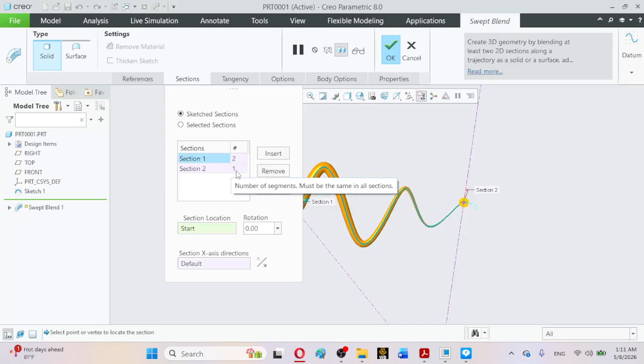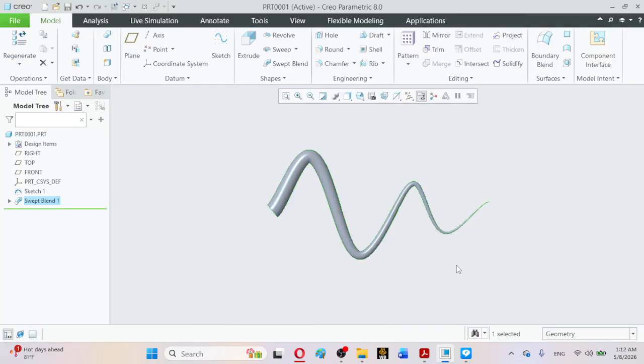As we have observed, the point has a single section. So like this, click on OK and the feature has been created. Such complex geometry cannot be created using the other commands. So in this way, the point section has also been demonstrated.